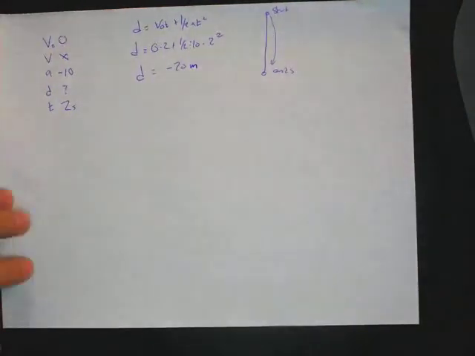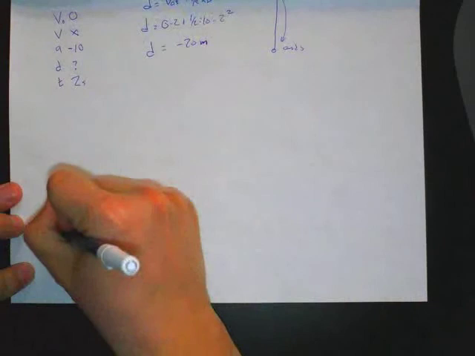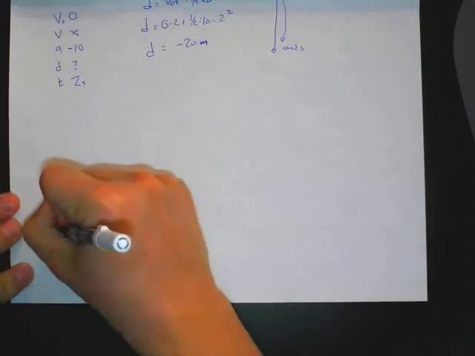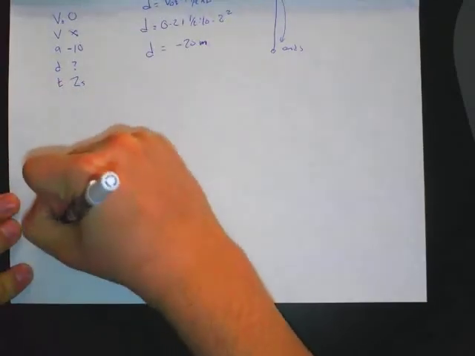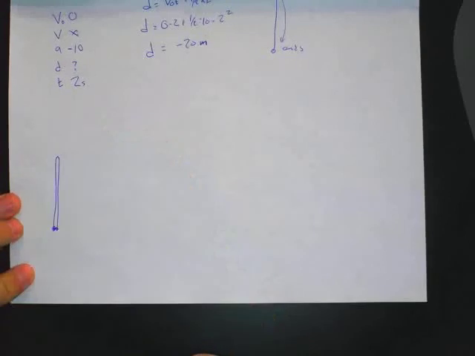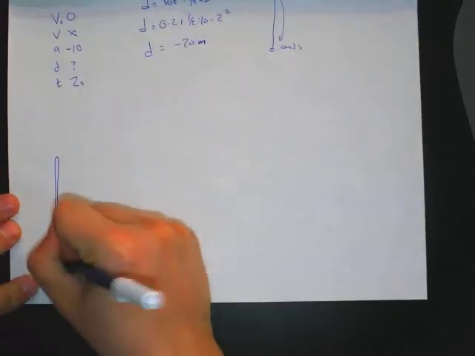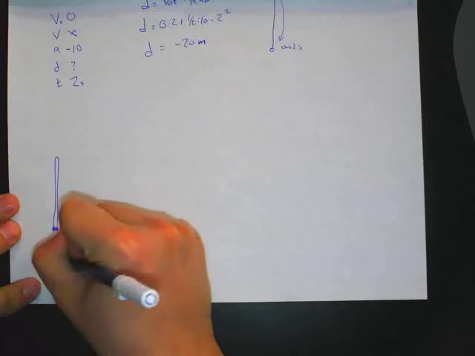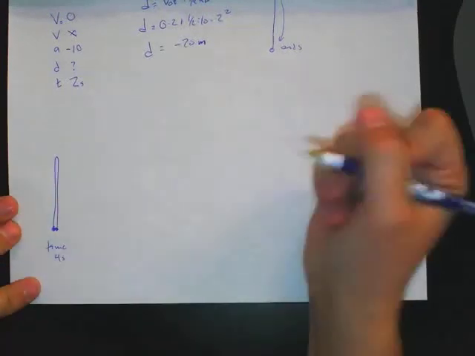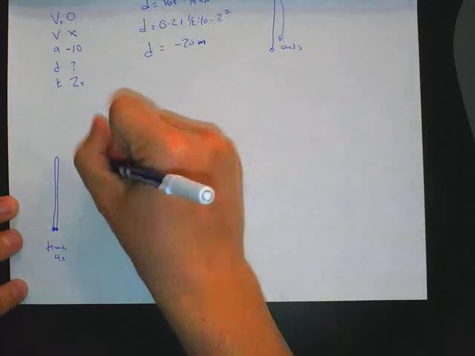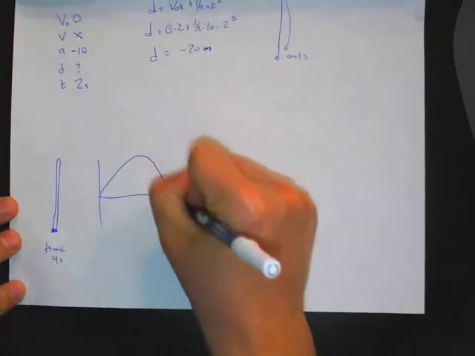Let's take it one step further, and let's imagine that we have a ball in our hand, and we throw that ball upward, and then it comes back down and lands in our hand again. Okay? Now we can time that, and let's say the time there is 4 seconds. Okay? Well, if you watch the position time graph as time goes by, then you'll see that the ball goes up and then comes back down in a perfect parabola.